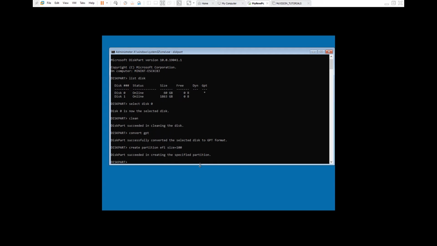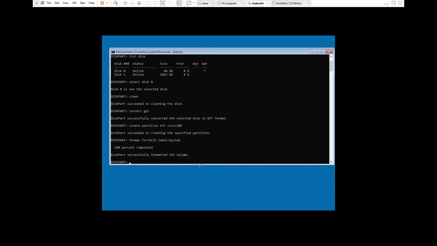Format the EFI partition with the FAT32 file system and label it as System. Now, let's create a Microsoft reserved partition with size 16 megabytes.